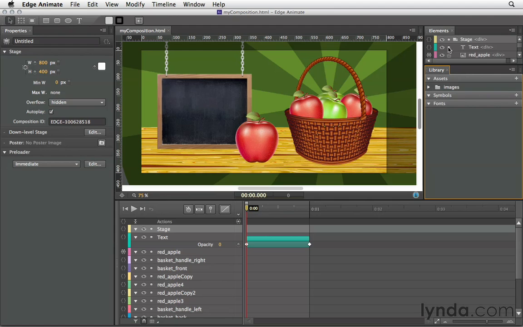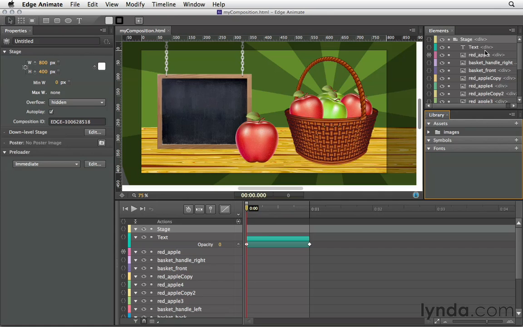of here. In the top, we see the Elements panel. This shows us all of the HTML markup that Edge Animate's going to create. Or if we open existing HTML, it'll show us the HTML markup inside of that structure to give us ability to animate those pieces as well.